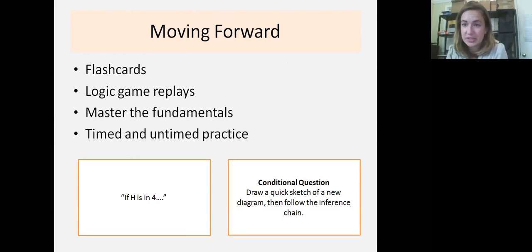Just pick up some conditional questions that you've done before and run through those and work on your process. Do make sure that you master the fundamentals, that you have these processes down before you really start trying to do super hard logic games, because being really good at these basics is what's going to make you really good at super hard logic games. And make sure you're always incorporating both timed and untimed practice. So you should not be only doing logic games untimed, but a nice healthy mix of timed practice as well. More timed practice the closer you get to your tests.